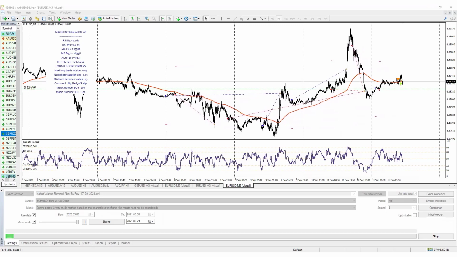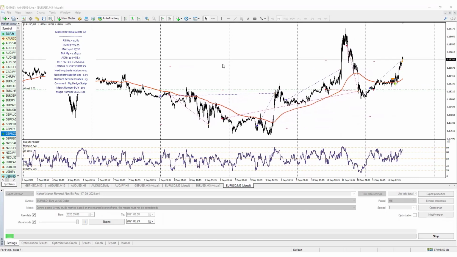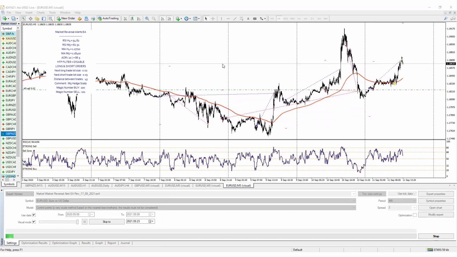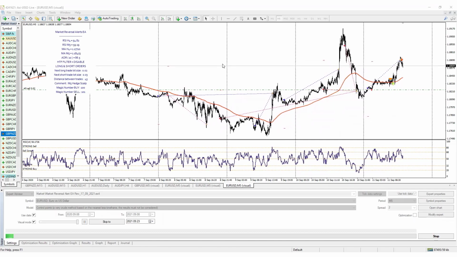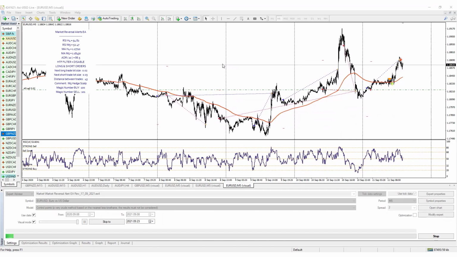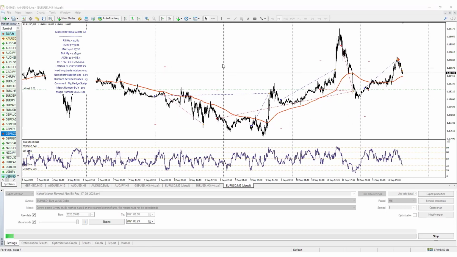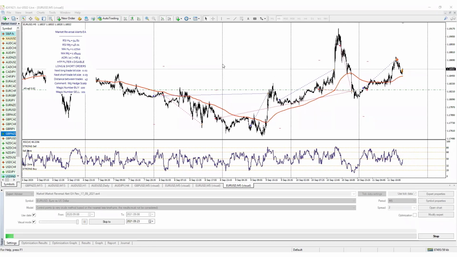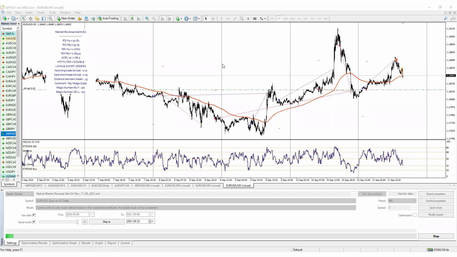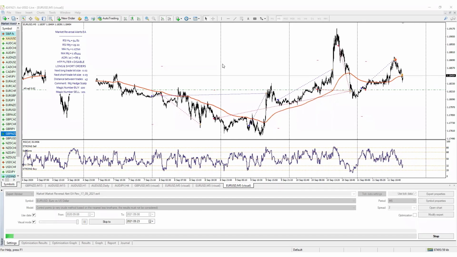is M5. I've tested this and I'm running this live. I've been running this live for a good month now. This particular set file has been back tested on tick data for over a year, and it's held up fine. Worst case scenario, you're getting something like 10 to 15% drawdown on your account.